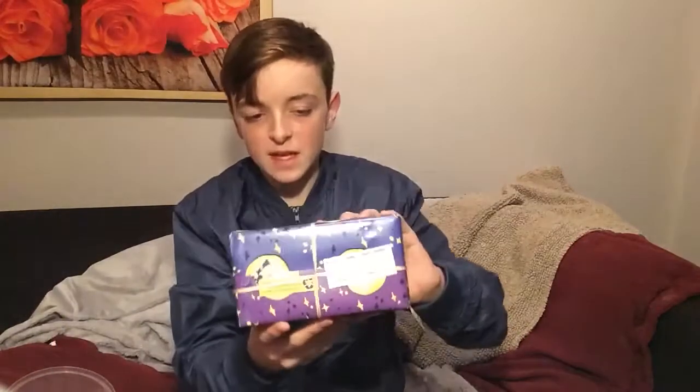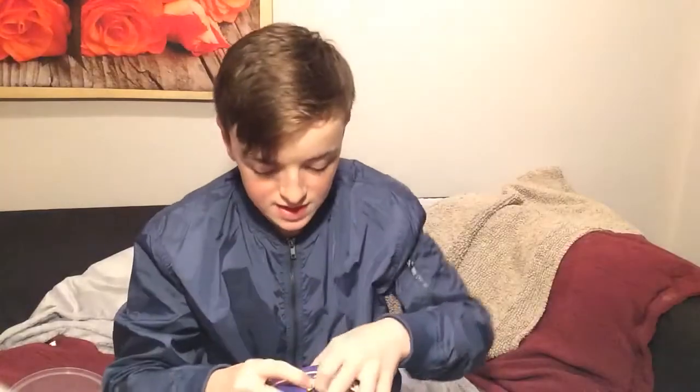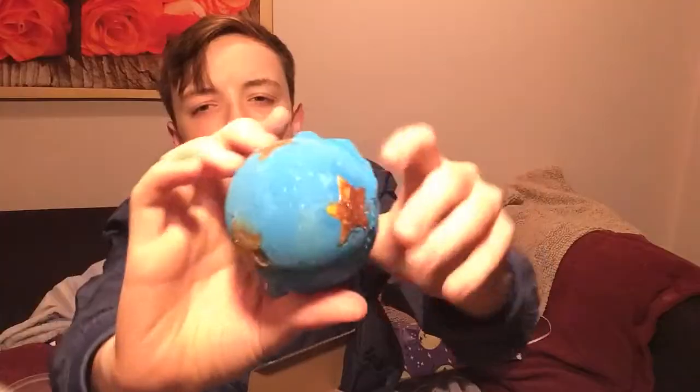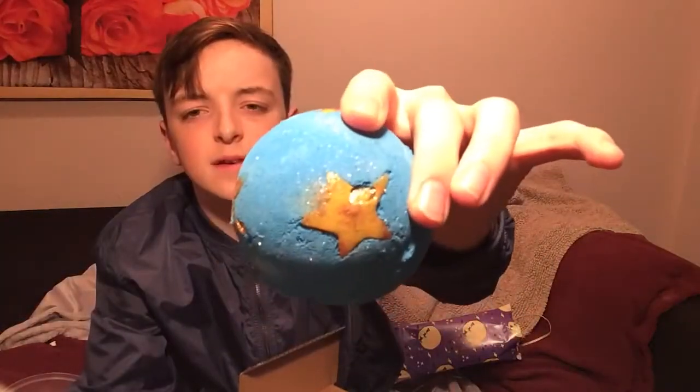Next we have this one — I think it's called Sleeve, I've left the tag somewhere. It has Shoot for the Stars and Snow Angel in it. It comes in a brown box. I used the Shoot for the Stars before — you'll see it at the end of the video. It's probably my favourite bath bomb so far. It's really nice colors with glitter everywhere, and those stars are bath melts too, so it makes it really smooth and like a dark blue bubble bath, but it's still good for your skin.